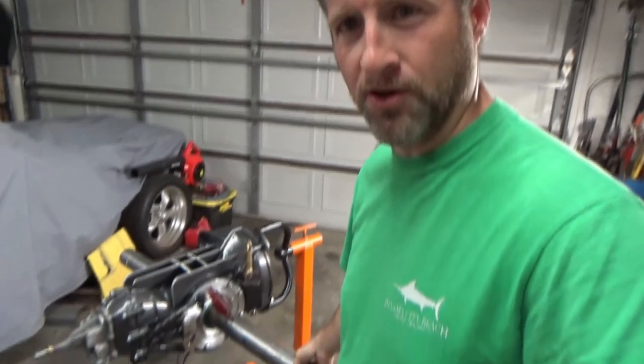Hey guys, back out in the garage tonight where we are going to try to finish up slipping this axle in our VW transmission. Before we start, let me just give a little project disclosure. I am setting this live axle, but I've got to confess, I've never set up a Volkswagen live axle before. In fact, I've never set up a swing axle, which this is kind of akin to because it's got the swing axle spool and all that good stuff in it.